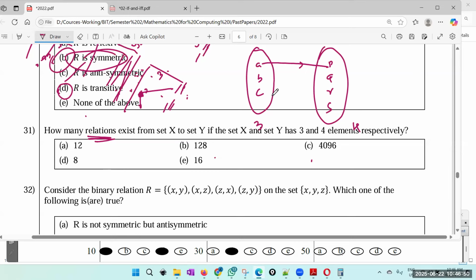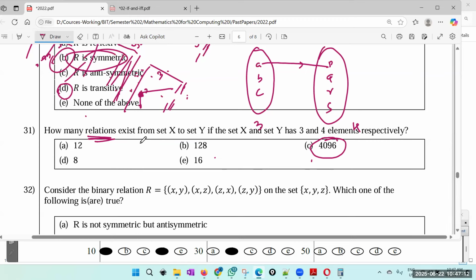I think they expect that there's a mapping, right? No orphan values. Anyway, this is a very unfair sort of question because so many possibilities are there, right? So I'll go for the biggest value at least, okay? Sir, can't we do it like a combination question?